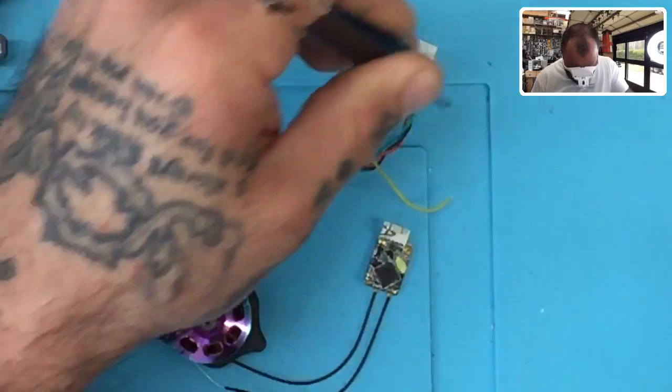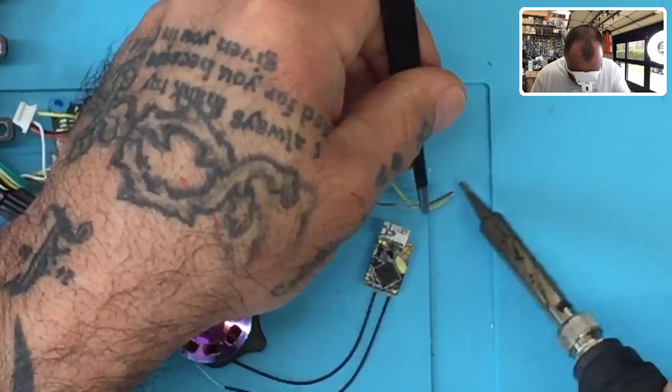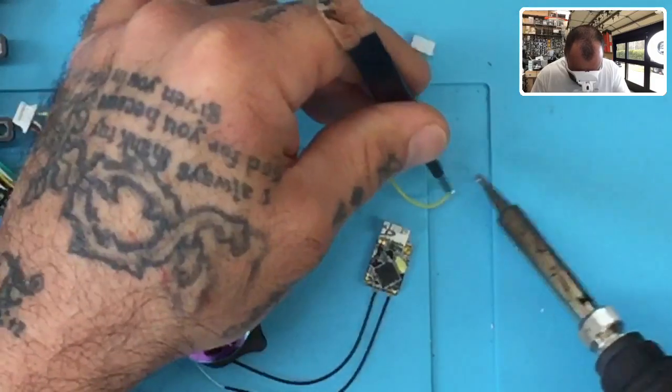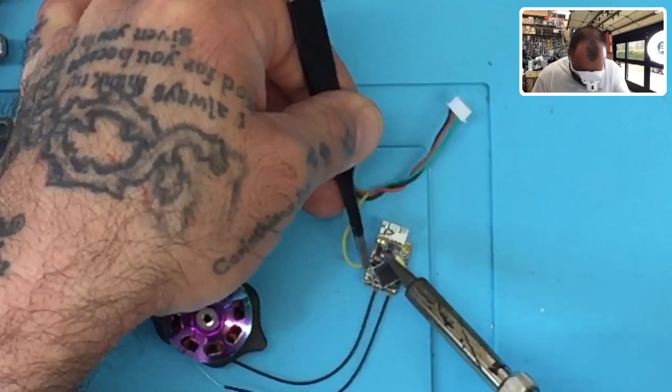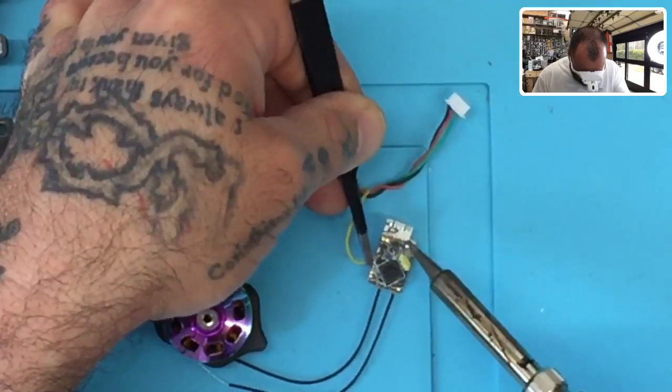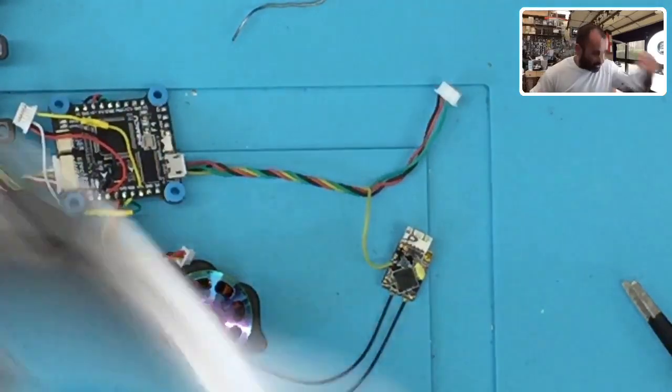Oh, I don't think I tinned mine. Oh, yeah, I did, but I want to tin it. Let me get just a little bit more on here. All right, there we go. So I'm going to drop this in just like this. Perfect. Okay, now, before I do anything else, right, because we want to make sure this works, right?